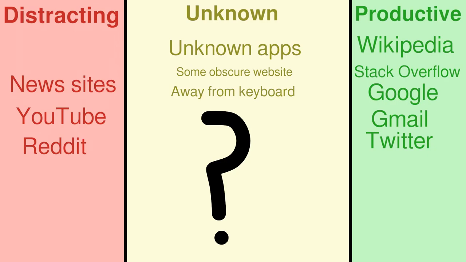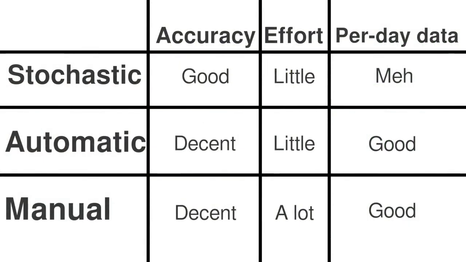Still, automatic time tracking can be quite effective, and it can certainly be an improvement over manual tracking. I'd recommend checking it out and seeing if it works for you. Stochastic time tracking systems are an alternative method of time tracking, which is both efficient, as you don't need to spend a lot of time tracking, and accurate, with detailed tags. I'll explain that in a bit.